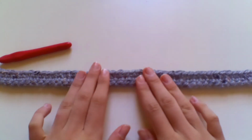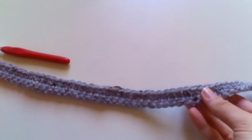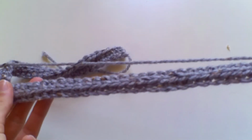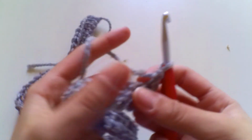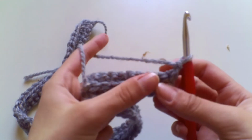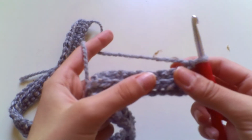Okay then, so I've just completed row number 2. This is how the side that we're working on is looking, and then as we turn over for row number 3, so chain 1 and turn your work, you should now be able to see the first row of V's that have been brought out by working into the back bar. That is basically all you're going to do for every single row. There are 15 rows in total. We've worked 2 now. I'm going to work 1 more with you just so that you can see again where we're working into, and then you should be able to finish off the rest of the rows.